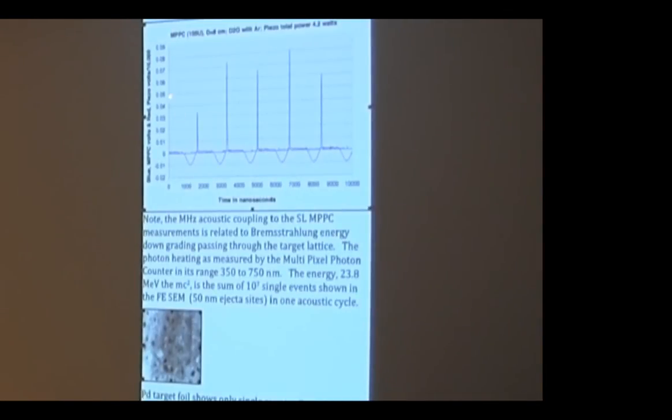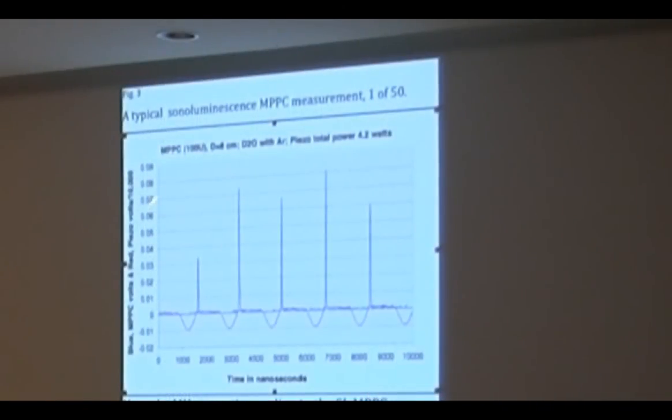So this is the MPPC data. We have the tool with the argon, 4.2 watts, and the blue is about 60 millivolts per peak. And the acoustic wave is about 100 volts. And you can see how it's coupled. And what you can see here is the dead space in between these peaks. And that's what's really amazing. This thing is only operating during this time period within the bounds of these sharp peaks.